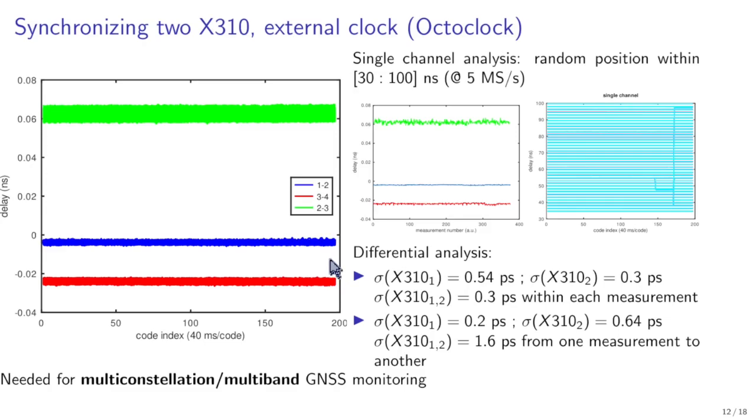So in this experiment two X310s are fed with a pseudorandom sequence. You see that one minus two is the two channels of the first X310 and they exhibit low standard deviation. Three and four do exhibit low standard deviation as well, that's the two channels of the second X310. But most interestingly, if we compare one channel of one X310 with another channel of the other X310 they also exhibit some coherence. Now if we were not to synchronize this is what you see over here. Both X310 behave as individual channels within the X310, they are randomly distributed within the sampling period. But if we're using our synchronization procedure you do see that the various X310s channels can be considered to be synchronized.